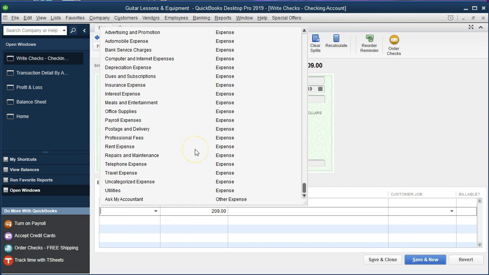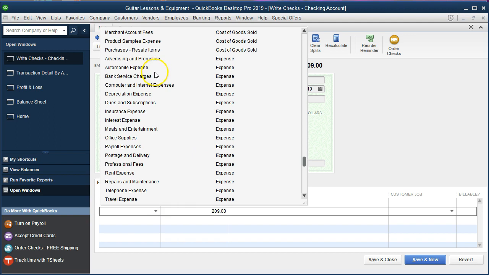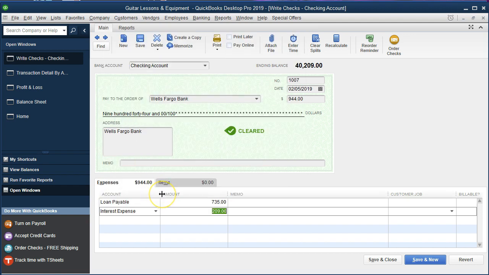Let's see if QuickBooks generated an interest expense account. See all the expenses here. Do we have an interest expense? We do. It made an interest expense for us. And most of the accounts that QuickBooks will make, most industry accounts, chart of accounts, they will give you an interest expense. So we're going to say interest expense, that's where it's going to go. That's the difference. So we have three accounts that are affected here: cash, loan payable, interest expense. Let's record it, see what happens.